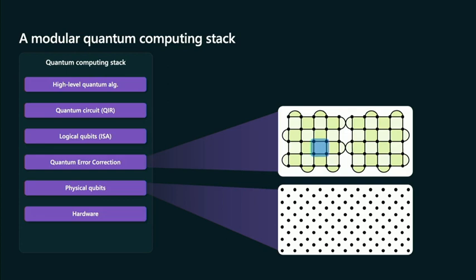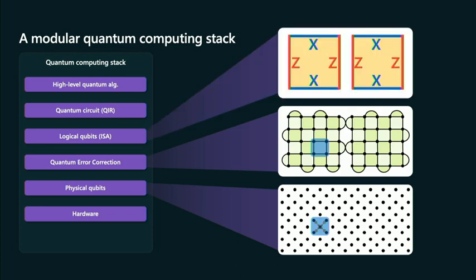And these layers have to be consistent. If we want to measure this check measurement at this layer of abstraction, we must be able to implement that using more detailed operations that are actually available in the layer below. And so this is essentially how we are going to think of a model of a quantum computer in terms of these layers, and they must be consistent with one another so that each operation in one layer can be achieved using operations at the layer below.